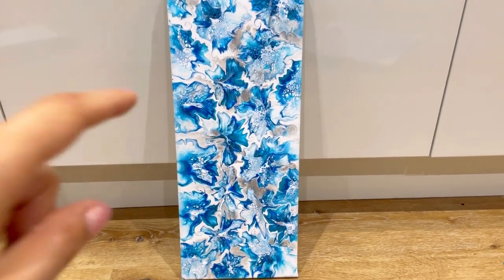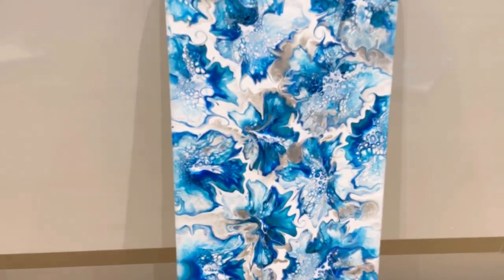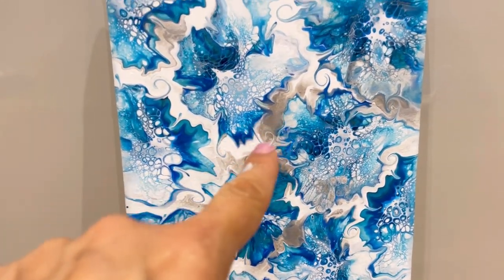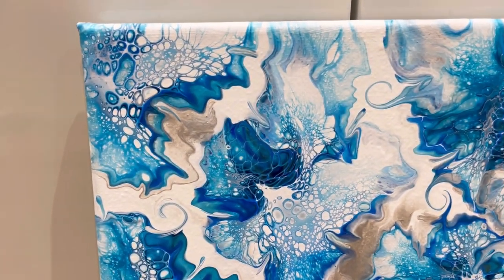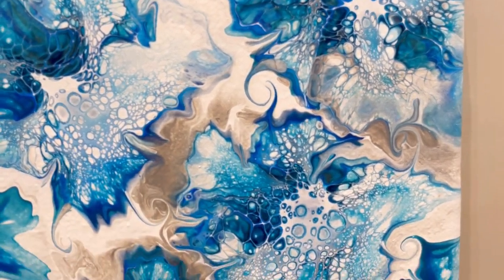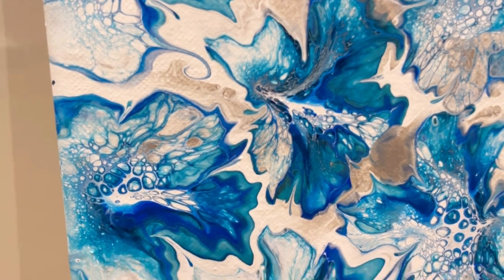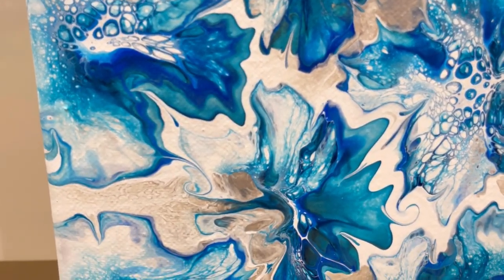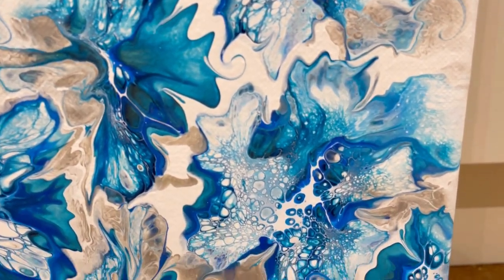I'm really happy with the balance of the white versus all the colour, versus all the petals, the flowers. Really happy with the silver that's just dotted around in the background. I love all the lacing. The lacing is just incredible. It's such an interesting painting, I think, on this shaped canvas, the long canvas. So you could hang this landscape, portrait, anywhere you want to, really.